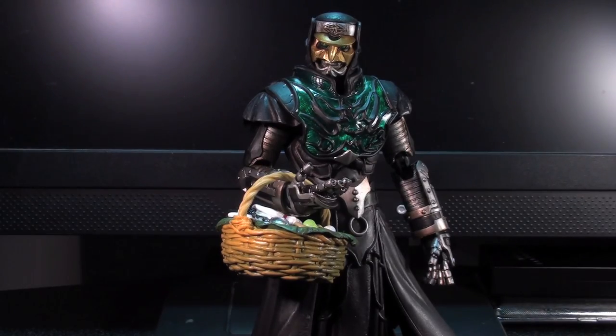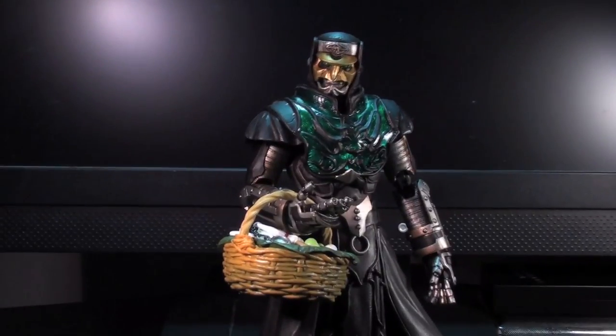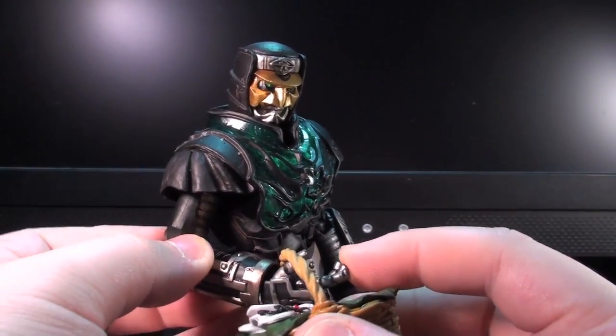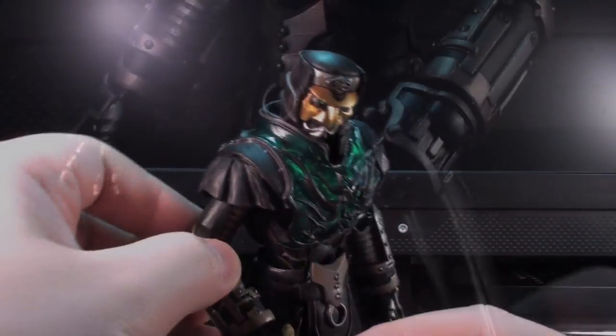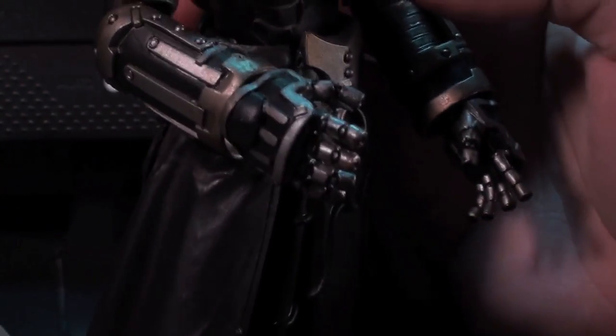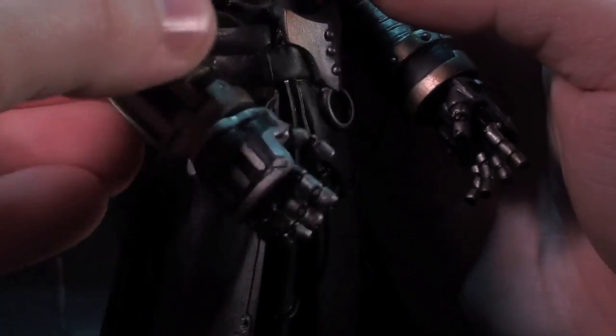Deneb! That basket of candy's gonna bring my diabetes back! But it's also chock full of accessories. We'll get to that in a second, though. First thing I want to do is tell you all about Deneb's hands, because he's got a bunch of them. To start off, he has these kind of halfway splayed, halfway open hands, which they get the job done, but you'll soon see that they're a little bit pointless.